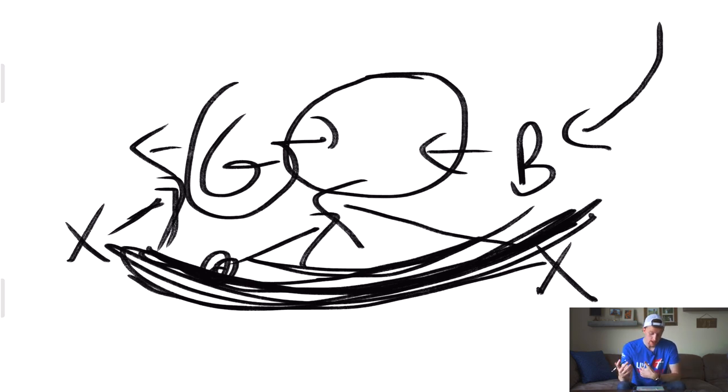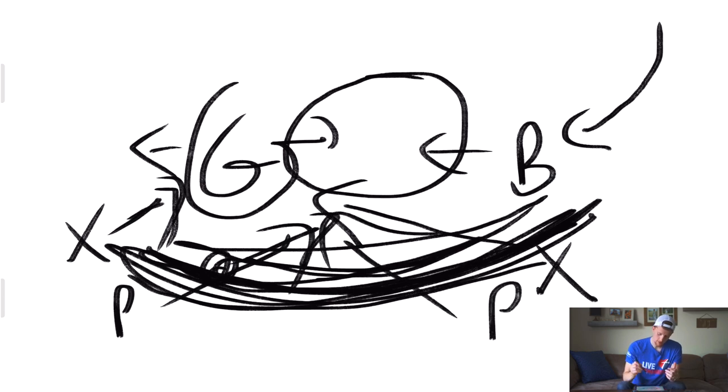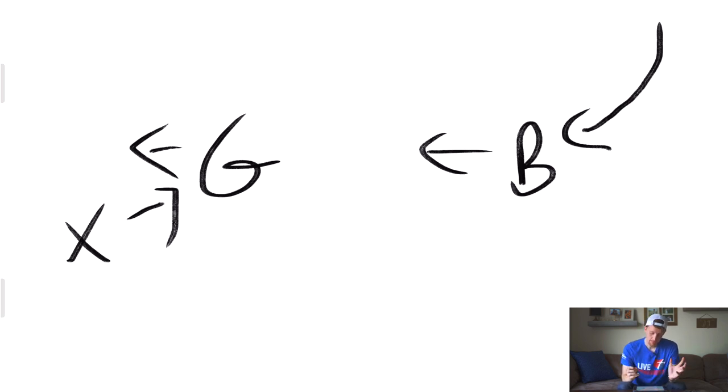You can kind of go side to side along that 180-degree line, but make sure you're cognizant of the photographers. If there's one or two photographers, you need to communicate if you're going to be moving back and forth — there might be a photographer shooting in each direction, so make sure you're not getting in their way. If you have two cameras or a second videographer it's easier, but with one camera you have the limitation of having to pick and choose which shots are most appropriate at any given time.